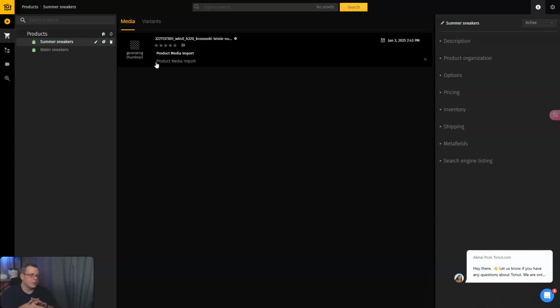Now, what about team collaboration? You heard me talking about this just a second ago. Toriut makes managing teammates pretty easy with flexible access controls based on each person's role. If you've got someone handling product visuals, you can give them access to just the media library that they need. If someone else needs full access to the entire catalog, or just access to specific assets, you can do so with Toriut, right here.